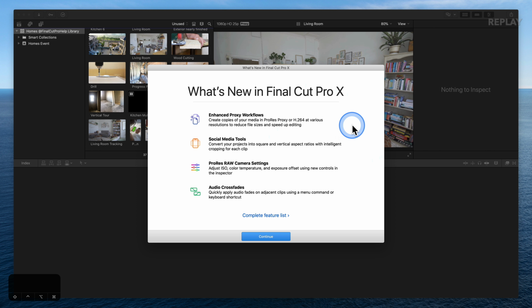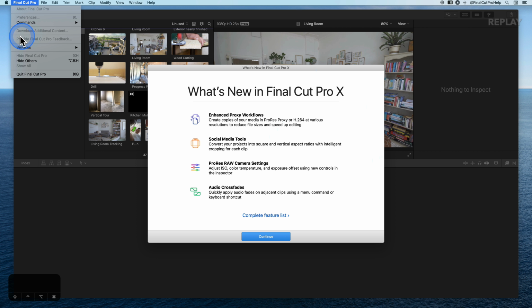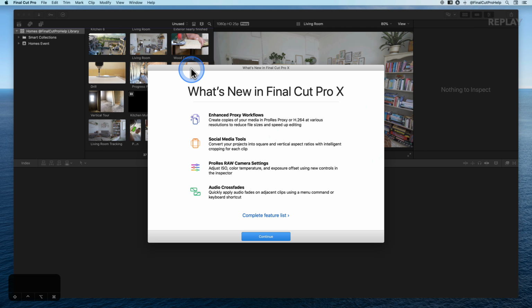But I categorize updates into three different pools. Some of the updates include what's called a bug fix. That's just some problem that Apple or another developer found in the software. If you've gone up to the Final Cut Pro menu and clicked on Provide Final Cut Pro Feedback, you might have found an issue or requested a feature.